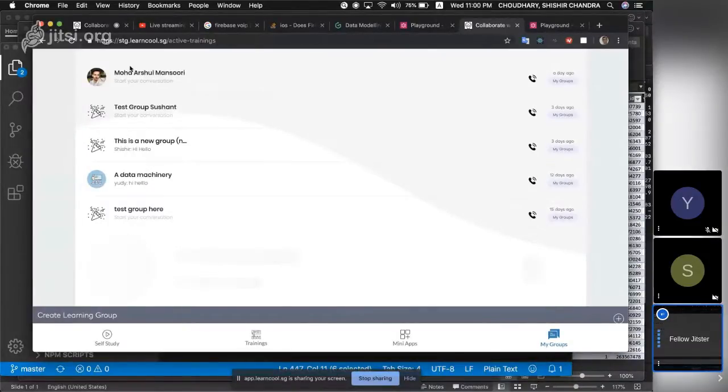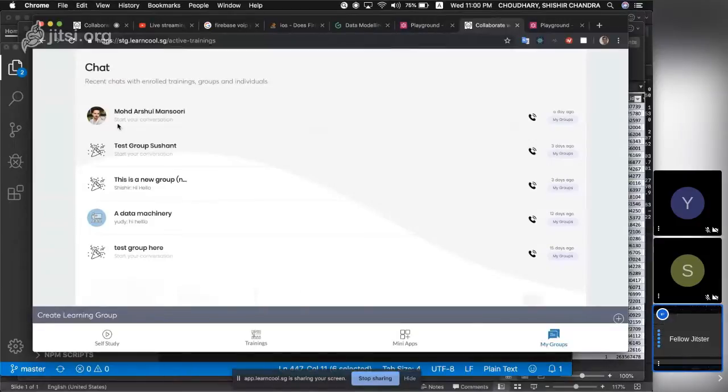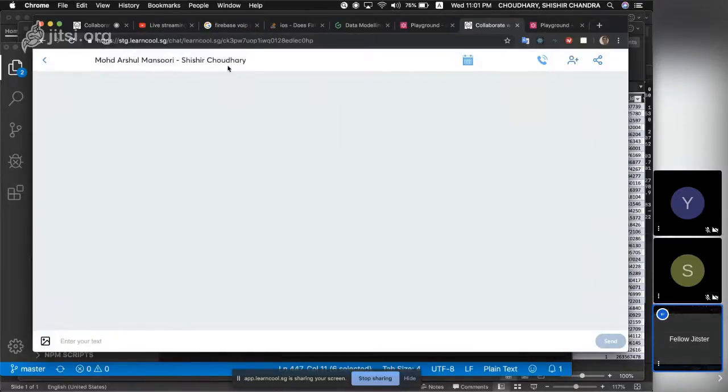And this is a one-to-one training group. So there are one-to-one groups where there are only two members, and they can chat with each other, right? So that is also a use. I don't know whether that's a user squad or a user feed or not, but I think so. Let's just check this one.